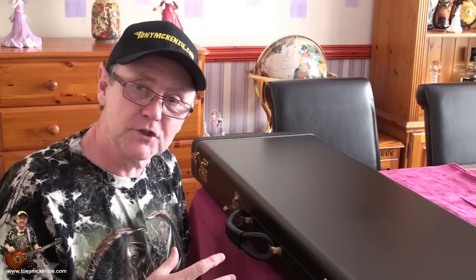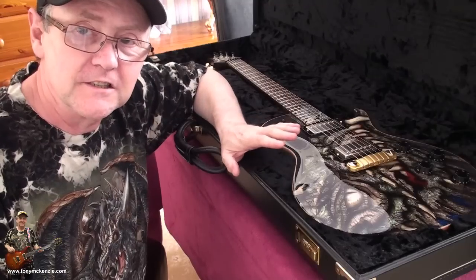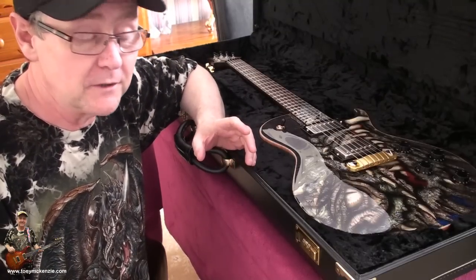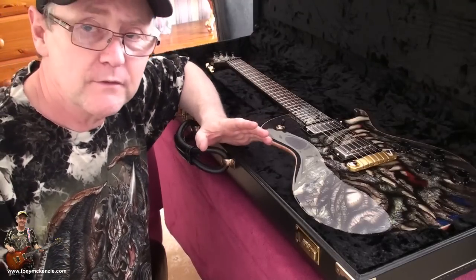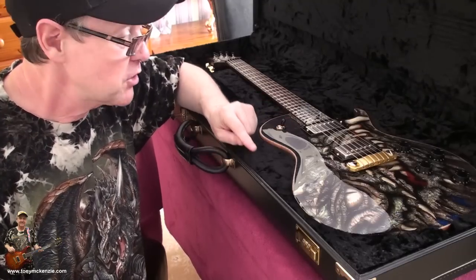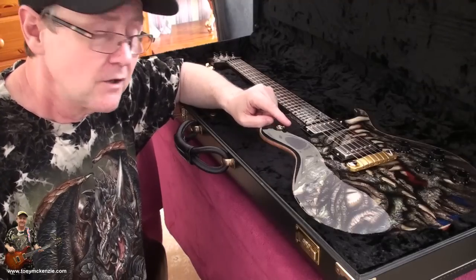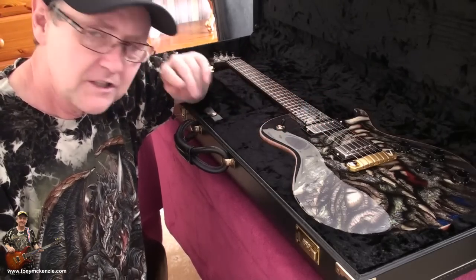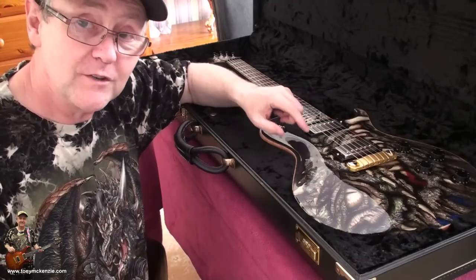Let's open it up and take a first look inside. Every time you lift the lid on something like this, you realise just how good it is. Looking at things like this, whether in magazines, the PRS book, or what have you, they don't really get across exactly what it's like. I'm setting out in this video to show you what a Dragon 2002 is really like - not what you think it's like, not what somebody's told you. We're going through this guitar from front to back. It's been played for only about an hour since 2002.